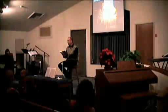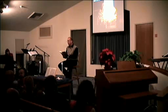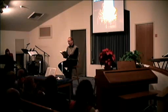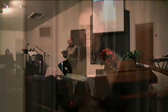And there were shepherds living out in the fields nearby, keeping watch over their flocks at night. An angel of the Lord appeared to them, and the glory of the Lord shone around them, and they were terrified. But the angel said to them, "Do not be afraid. I bring you good news of great joy that will be for all people. Today in the town of David, a Savior has been born to you. He is Christ the Lord."